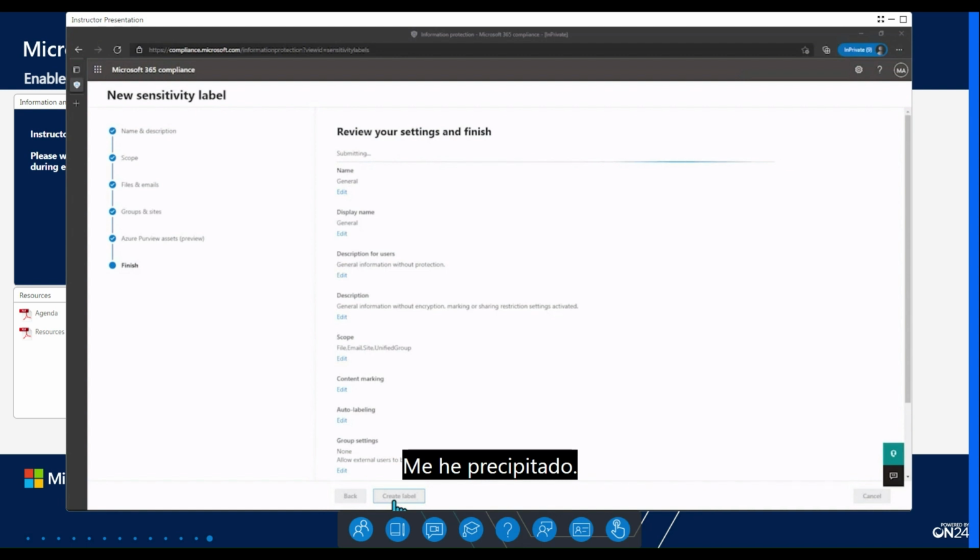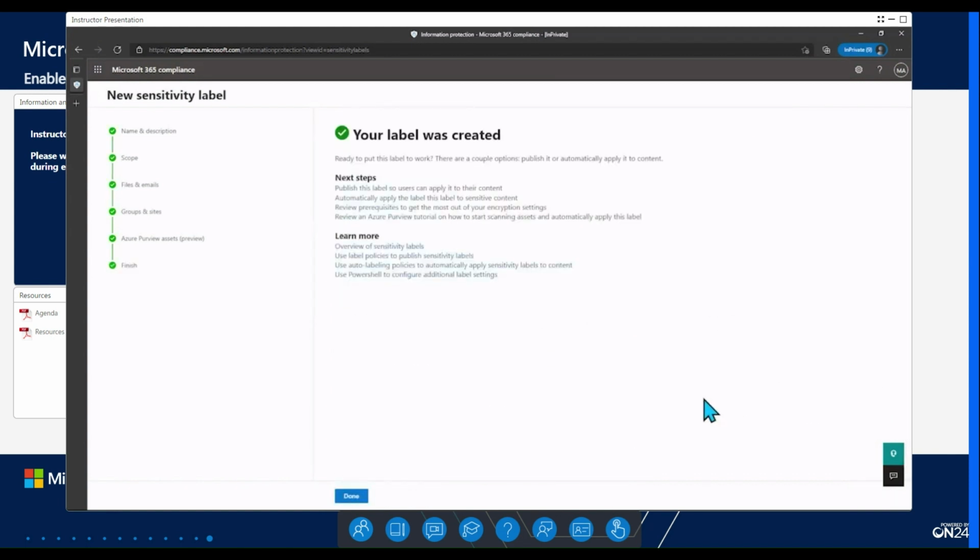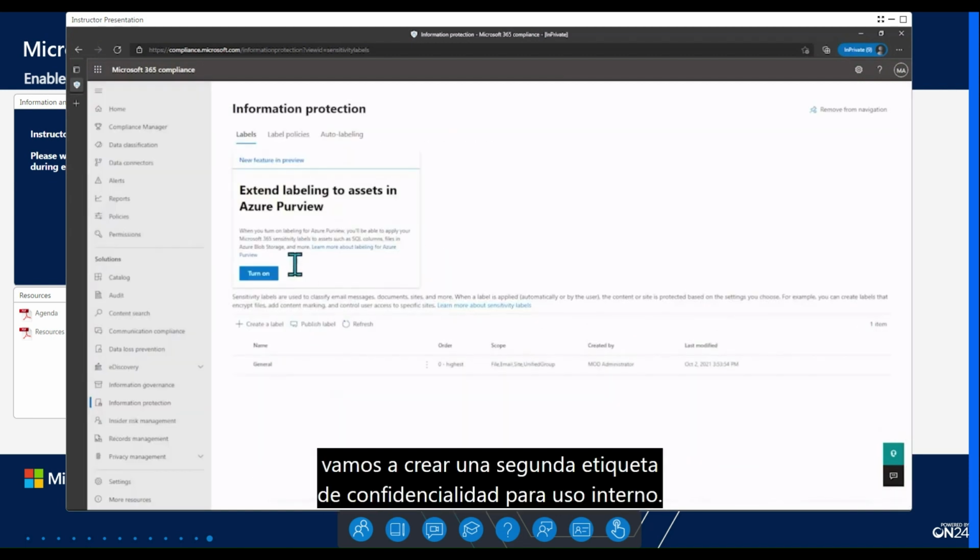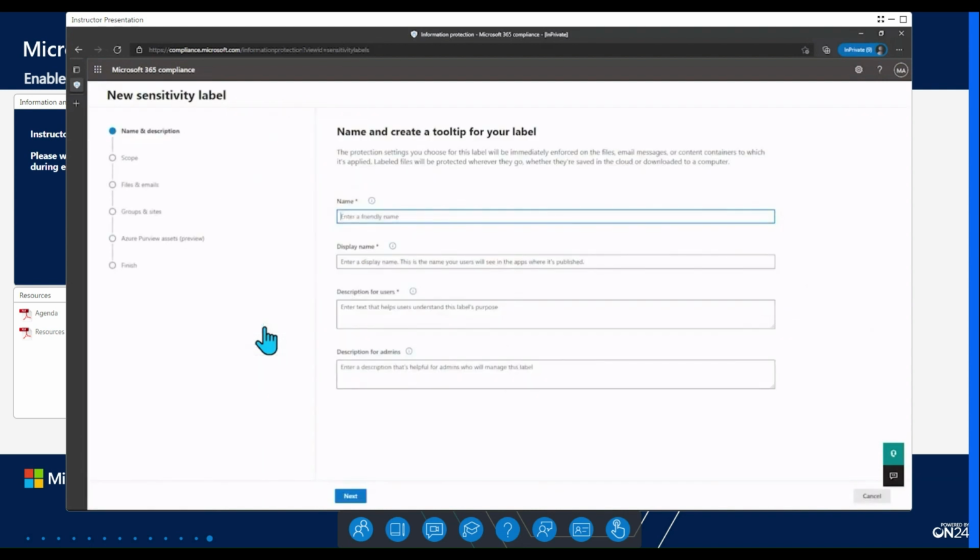I jumped the gun there. The label is created. And now creating a second sensitivity label for internal.